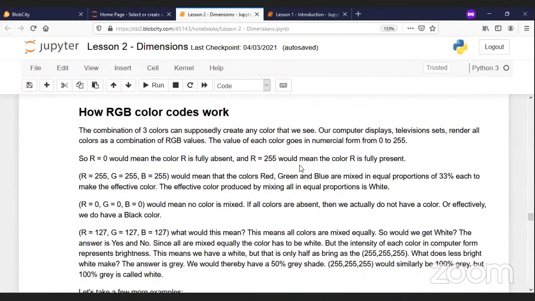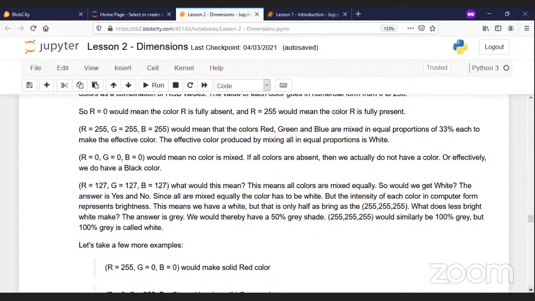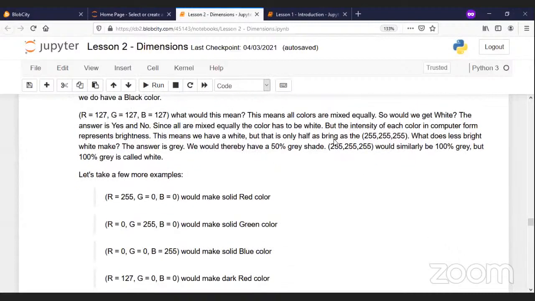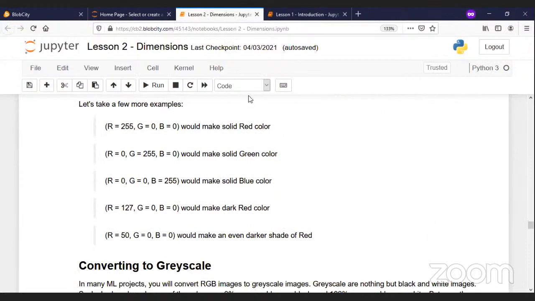It's all about what the values are. Generally, by default, we have 255. And when we change the values to something different, like 0, the colors basically go absent. What these numbers mean is that they give some specific color, let's say white if you have 255, or black. So there are a couple of examples: 255, 0, 0 will make a red color. This will make a green color. This will make a blue color. This would make a dark red color, whatever numbers we have.